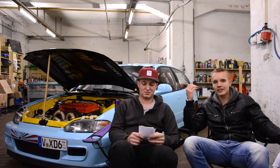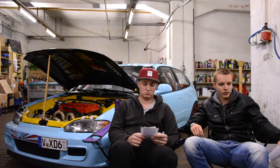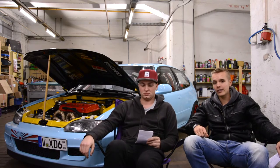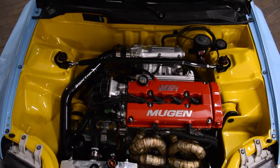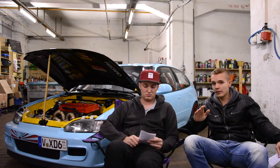What's happened with this car? It doesn't look like a usual Honda Civic. We got extra notes for all the specs. Let's start right now with the specs, the most interesting. This is a Honda Civic EG6 with a B18C6 engine. No, not the whole engine, it's only the block. The cylinder head is from a B16A2, so it's kind of a Frankenstein build, but that's not all.